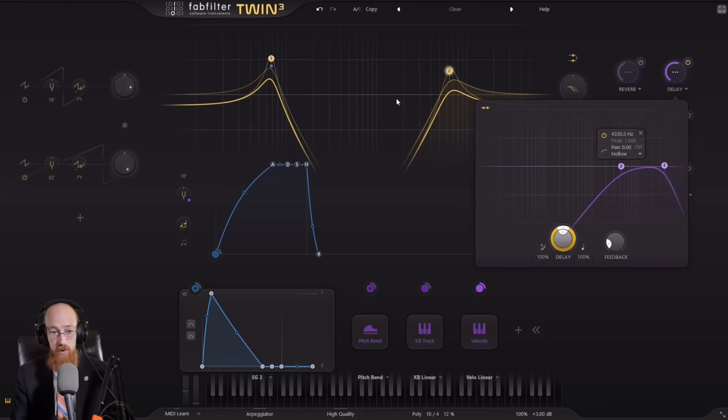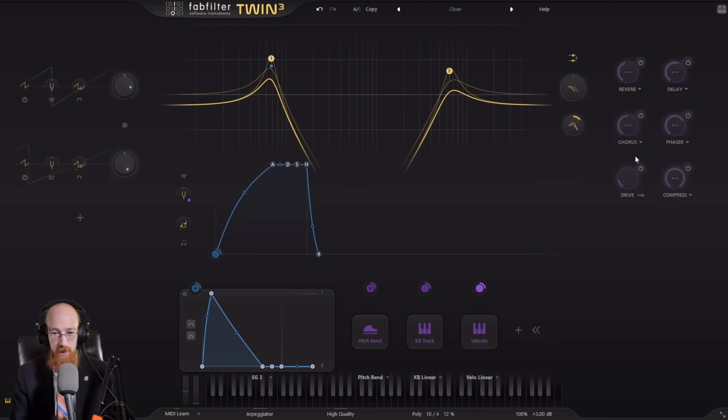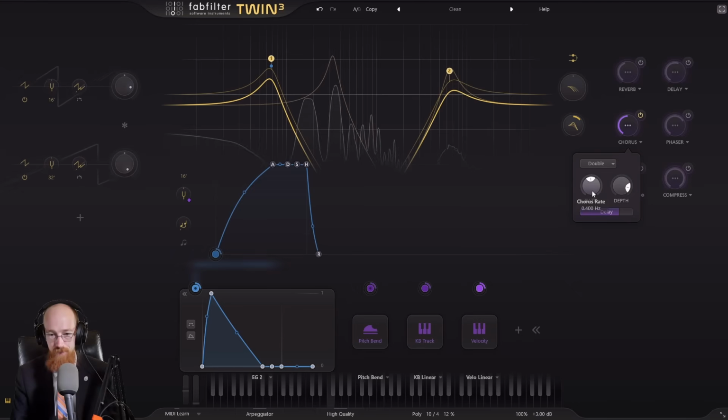So it's like a whole other filter section unto itself. And if you make the delay very short, it can get really crazy. You can change how the delay comes out and the amount of feedback. I don't want to spend too much time on effects since I think effects are pretty straightforward usually. Of course, you can do double or single copies. Change the amount, bring the delay down maybe.